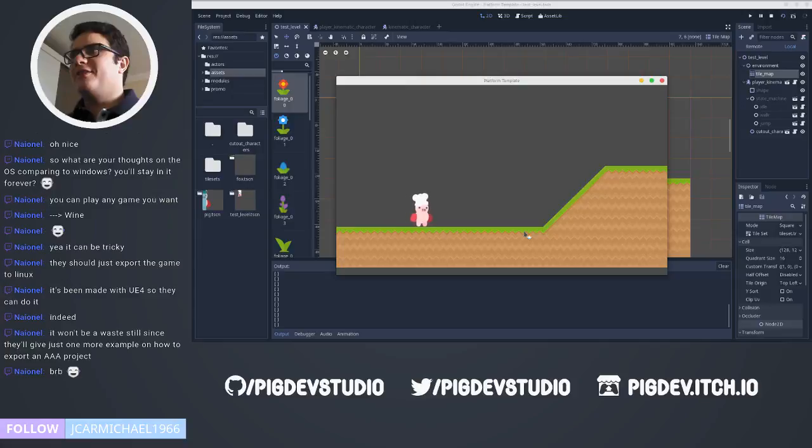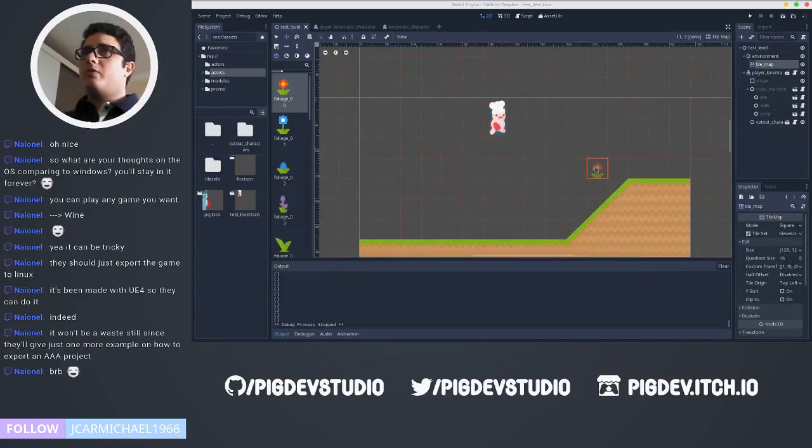I don't know if this is actually working or if it's just bugging out, but it seems like it's working. So the way we will actually test if this is working is by adding a dash state, because the dash state should always go back to the previous state it was before.